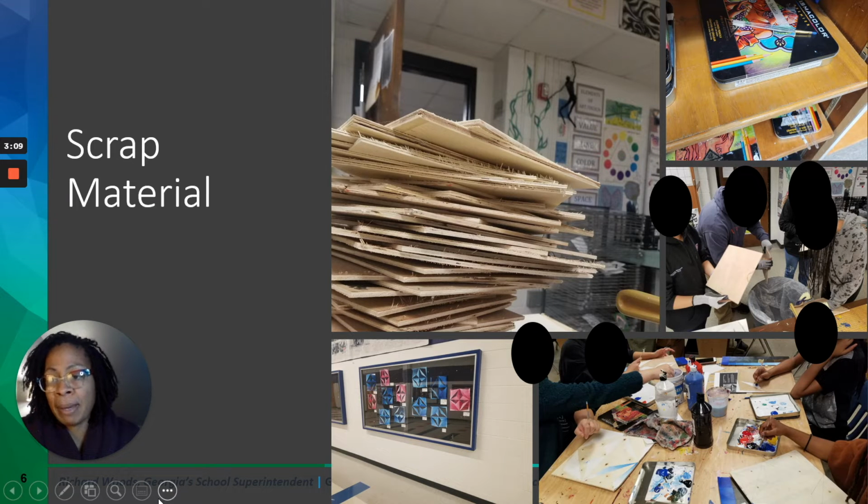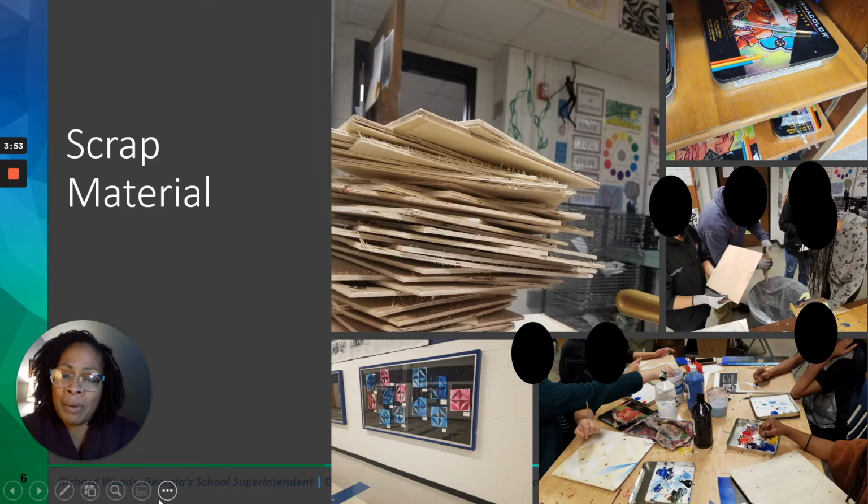So back to what I was saying about the wood, there was a bunch of wood that was left behind by one of the 3D teachers, and probably from one of the sets that was built, they might have donated the wood to the art department. So what I did was cut the wood down into, I think it was 12 by 12 actually, pieces that they could actually paint on. So this provided students with another opportunity to paint on something other than just paper or canvas, right? So they got to see, oh, this really soaks up the paint really quickly, or just the experience of sanding down the edges and priming it before they could actually use it, right? So all in all, a great experience for them.